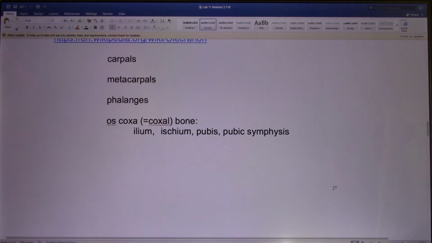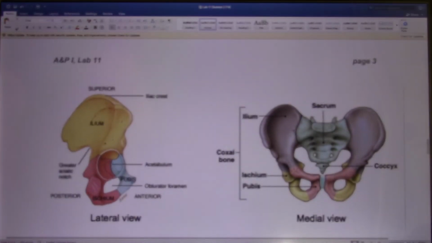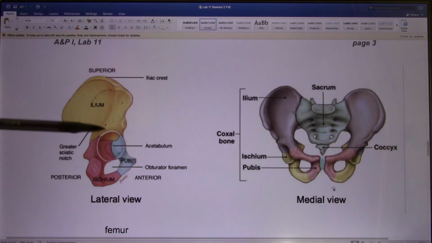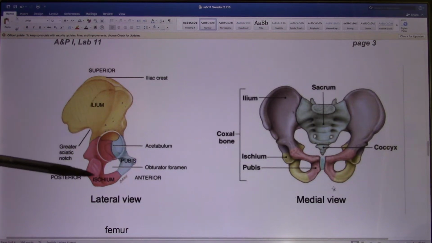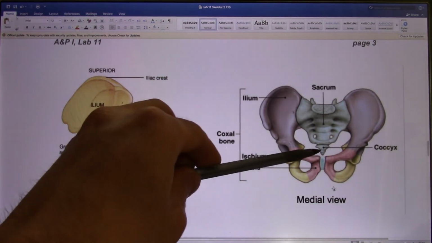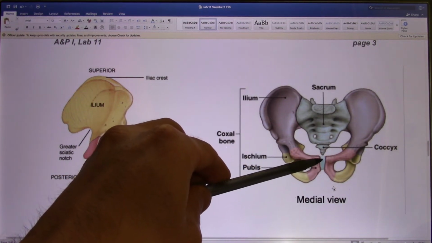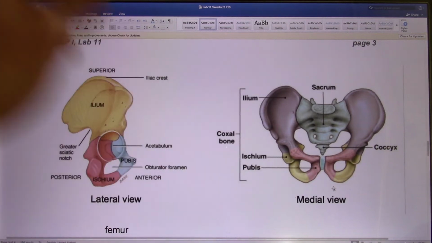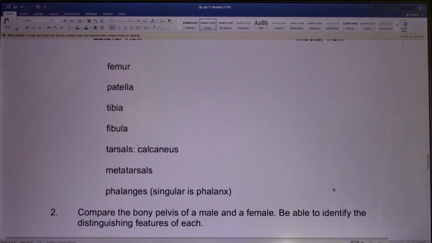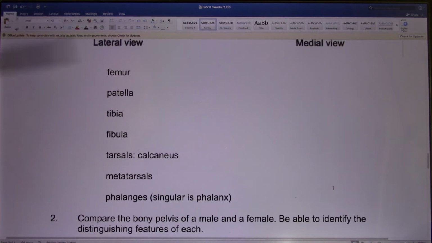And the others are there. If I did not talk about the detail, you know the name. If I talk about the detail, you have to know the detailed structure. Okay, let's look at the coxal bone. The coxal bone is made of three bones: the ilium, the pubis, and the ischium. These three are connected at the pubic symphysis, which uses fibrous cartilage, a very tough cartilage, to connect them together. And here are your leg bones.